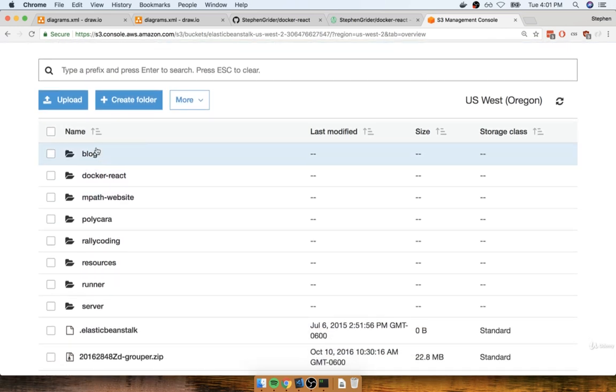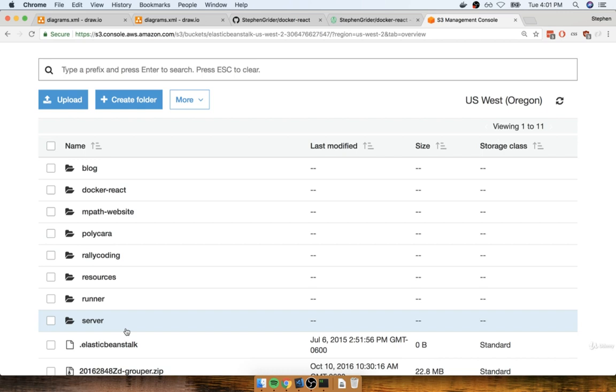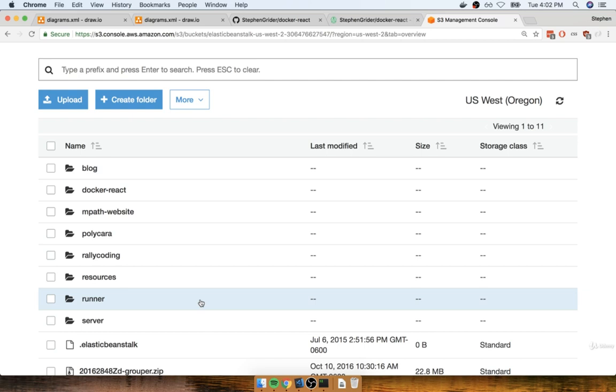As you can see, I've got a couple of different environments that have been created over time. And so inside of here, I'm going to be looking for the folder that is essentially the name of my project. Now, when you first create your Elastic Beanstalk instance, chances are it's not going to create a folder by default automatically. That folder is only going to be created the first time that you do a deploy.